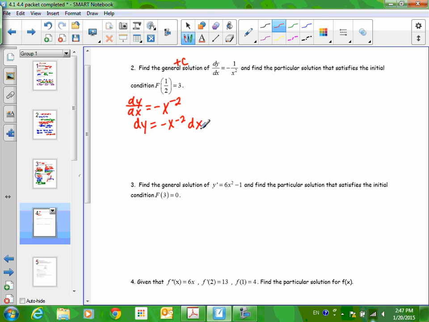So we've separated our variables. Do you remember the next step? Yeah, we integrate. So I put the integration symbol on both sides. And the left side is really easy to integrate. Again, that's going to change in the future. But for right now, that's just equal to y. And so what is the antiderivative of negative x to the negative 2? Well, first of all, what's going to be the new power? Is it negative 1 or negative 3? What do we do to the power? We add 1. So negative 2 plus 1 is going to be negative 1.